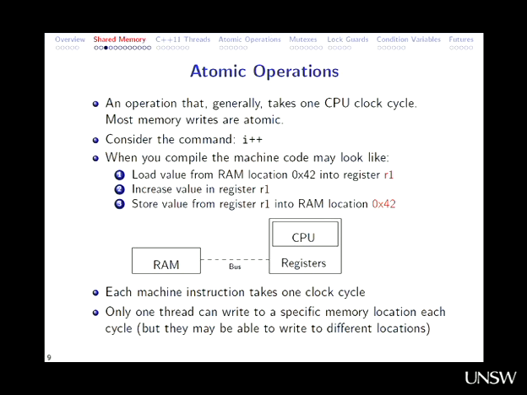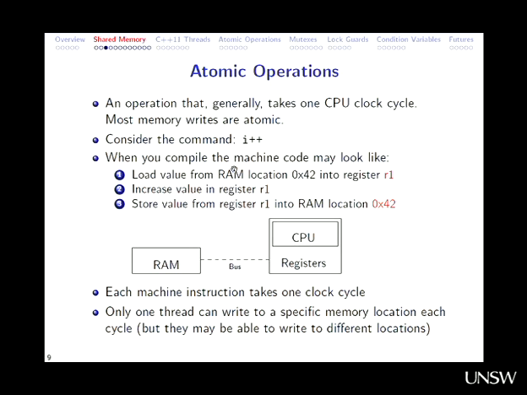Now, in terms of what's actually happening on the CPU, or in the machine code, you might have that value i sitting inside RAM. Remember, RAM's quite slow, and the CPU can't operate on RAM. The CPU can only operate on what's inside its physical cache on its physical chip. So what happens is you get the command i++. Step 1 is you load that value of i from RAM into a cache register on the CPU. Registers, does everyone know what registers are? Anyone not know what a register is? Registers sit inside your CPU on the cache.